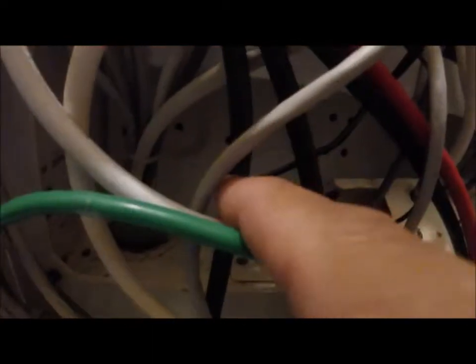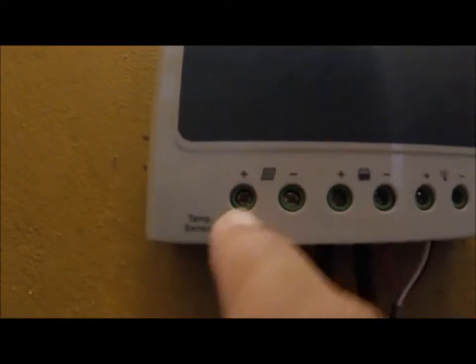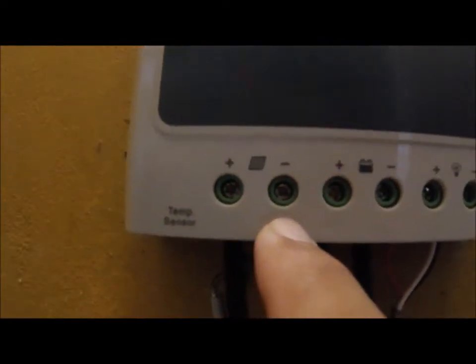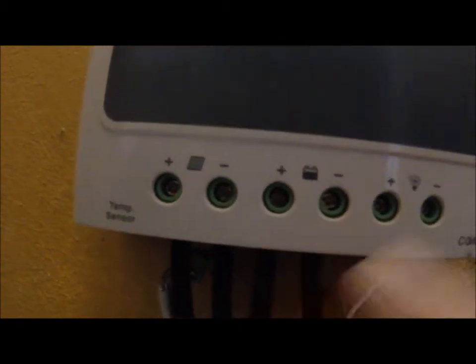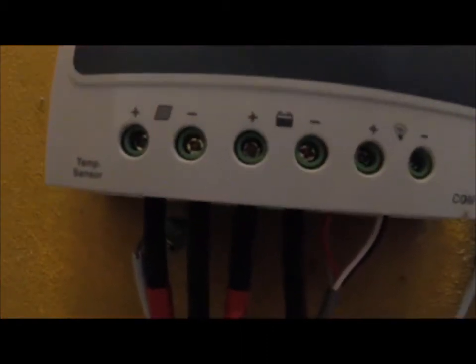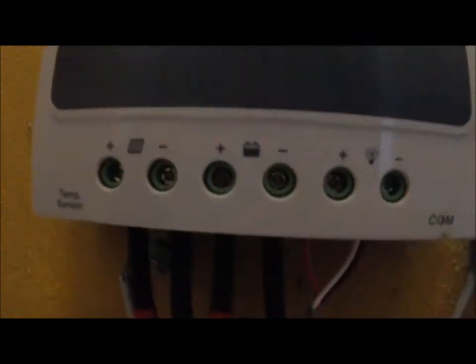There's the red and black — red and black, the solar positive, solar negative. So they're the solar positive and solar negative, makes it to here. There it is — positive and negative for the solar panel. Then, positive and negative, this is what's charging the batteries coming out of the charge controller. Goes back into here, exactly going down this pipe.